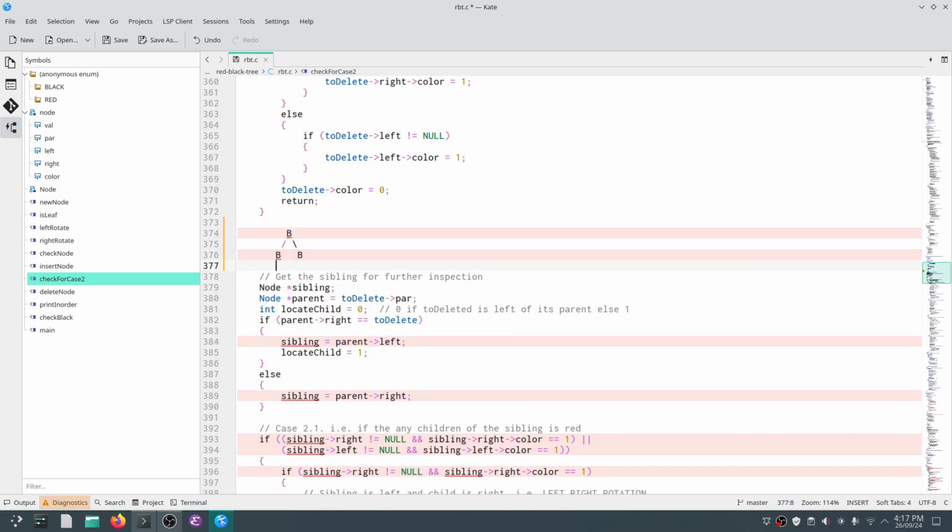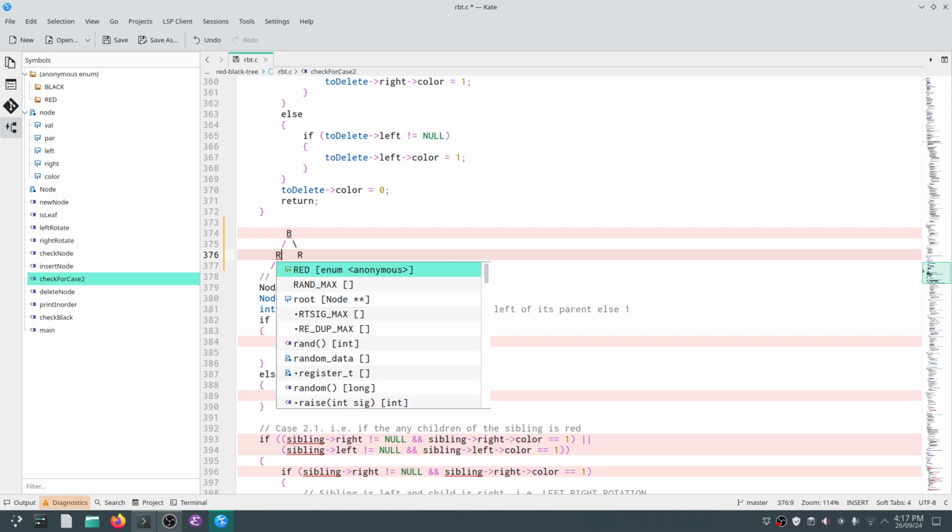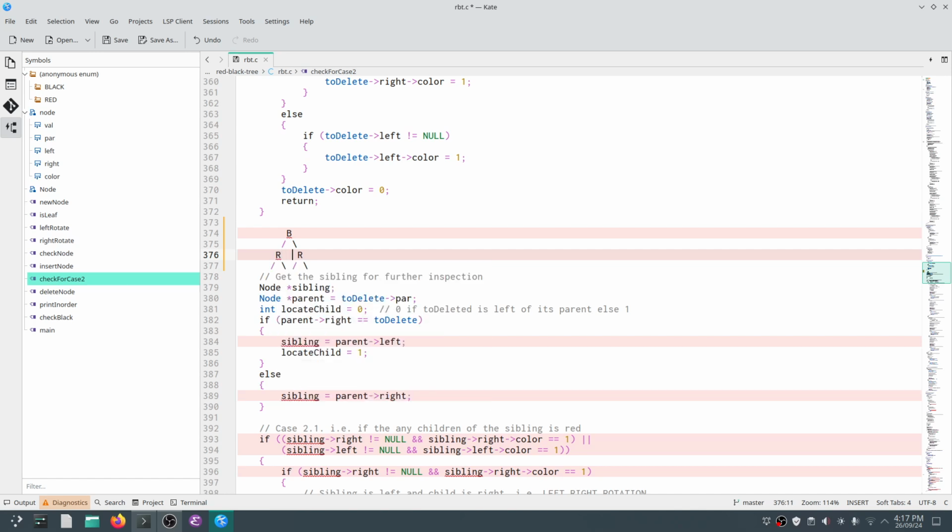Okay, now it can have 2 children. For example, this and this. Now these leaves after this can be black. Okay, and the 2 children of this can be black. The leaves can be black. That's a valid tree. But these can be red also. Okay, and leaves are black. This is also a valid tree.